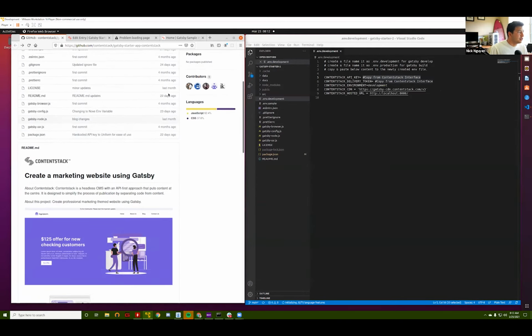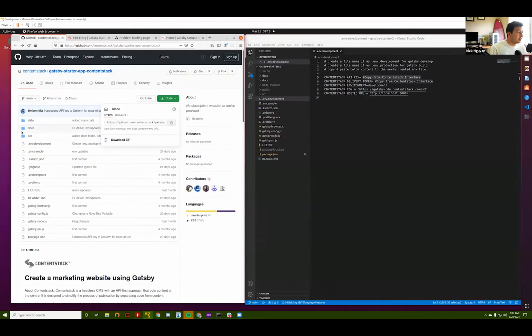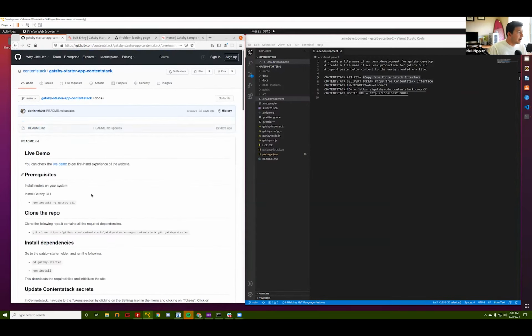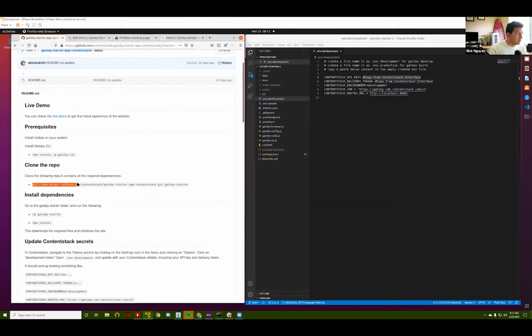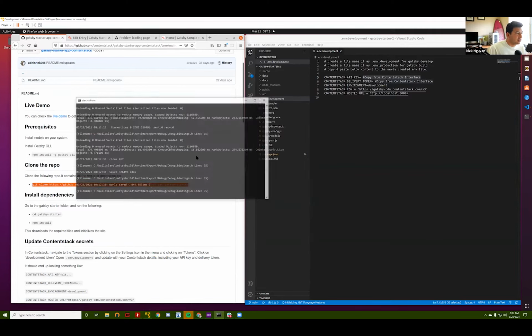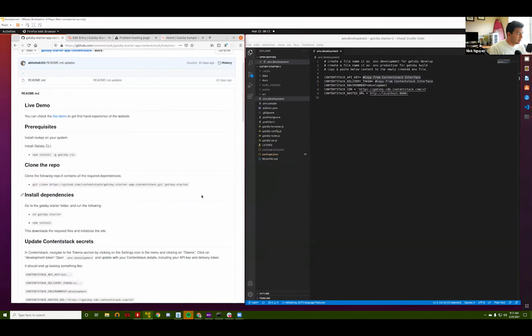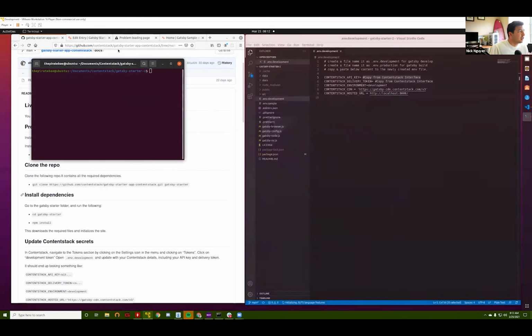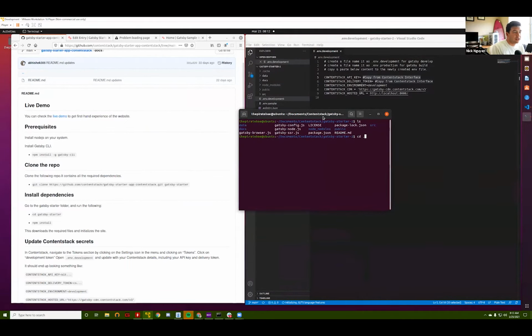To start off, we're actually just going to clone this repository. You can grab the link right here, or inside our docs section. We also have the command that you can copy and paste to clone it. So if you take this, oh, wrong terminal, and paste it in wherever you need it. I've already cloned it before, but if you want to, you can just go like this, and we'll call it Gatsby starter.